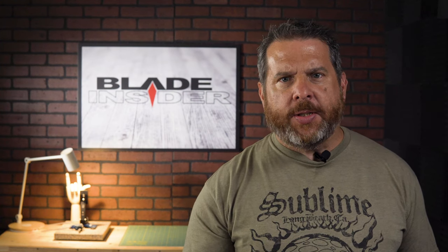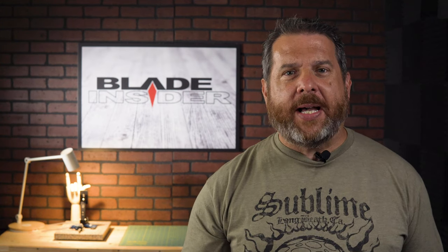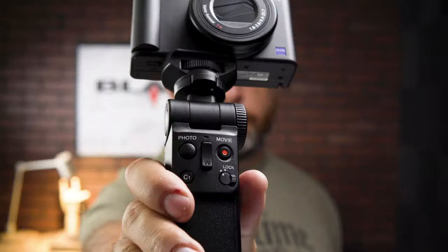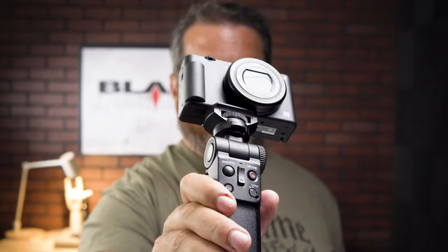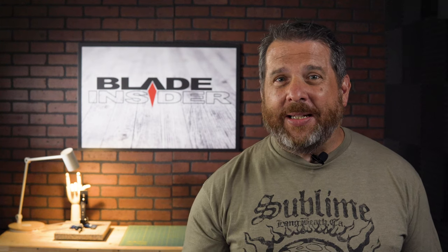All of these features allow you to shoot, edit, and publish with little post-production time. And your time is a valuable commodity as a YouTube creator. A valuable accessory to this camera is a wireless shooting grip. This connects to the camera via Bluetooth and is essentially a selfie stick. The grip allows you to control the camera's functions and acts as a tripod, but the grip is small enough that the camera and grip combination can fit in a big pocket or a small purse, so it's not going to attract a lot of attention if you're out in public vlogging.